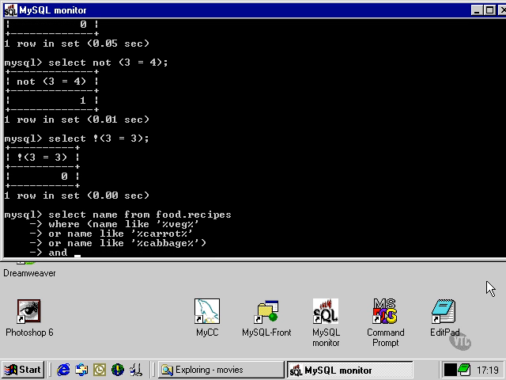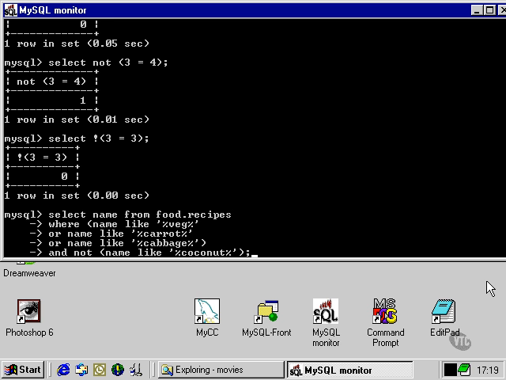and we're going to use AND NOT. Now in English we would say but not, but in SQL we're going to use the word AND because it fulfills the same function. Name LIKE coconut. So what we're essentially asking here is all the recipes that include either the letters veg, or include the word carrot, or include the word cabbage, but they don't include coconut in the name anyway.